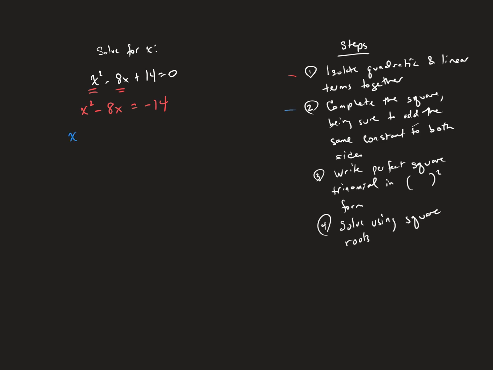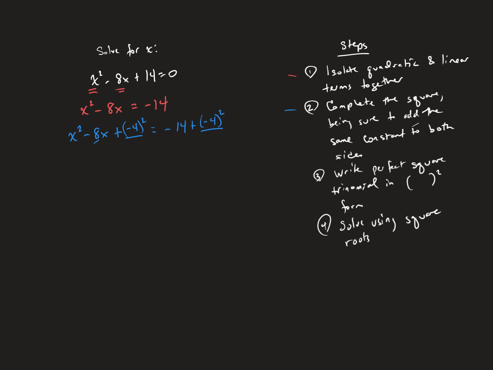Remember, completing the square means we're going to add a constant to this thing in order to make it a perfect square trinomial. And remember, the pattern is that we take half of the x coefficient and square it. So that would be negative 4 squared. And you could write 16 there, and that would be fine. But since we have an equation here, not just an expression, we just added 16 to one side of the equation. So in order to keep the equation balanced, we need to add that to the other side as well.